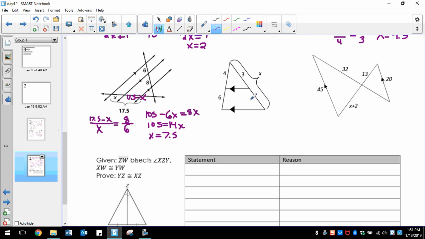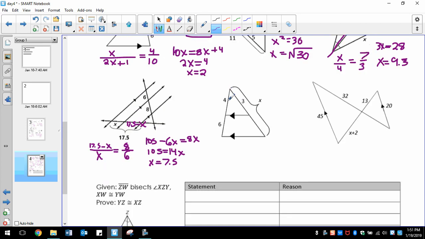Okay. Next one over here is another nested diagram. We only have two parallel lines this time, so we have a small triangle and then a big triangle. This one's actually nice. We're going to redraw them, but they've actually given us all the information we need already to make it pretty straightforward. So we have the small one and the big one. I did not do a good job. There we go.